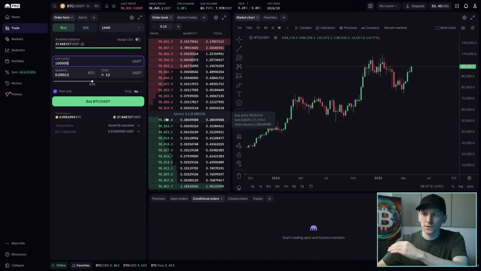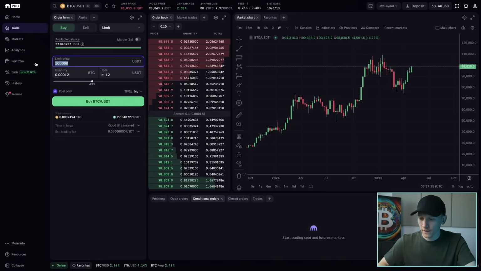So what I need to do to actually enter a limit order and have it onto the book is choose a price that is below the mid price so it can't trade straight away. So let's say 98,800 like this. So 98,800 is below the mid price. We cannot trade straight away because now I'm telling the system trade immediately as long as the price is 98,800 or lower, and it isn't right now.